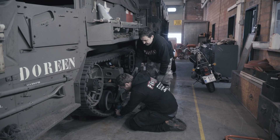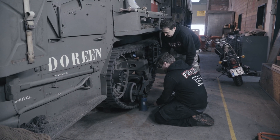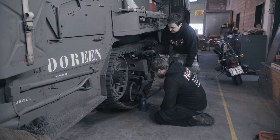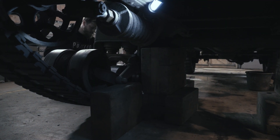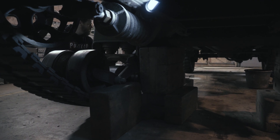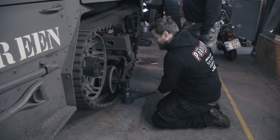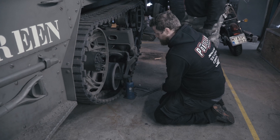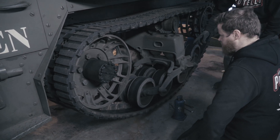Kevin is jacking up the outer side of the bogey wheels — very important for correct naming. On the inside we put wooden blocks so if we lower the jack again it stays up, so we can get the track out from under it. Here we see the wooden blocks supporting the bogeys on the rear end, with a similar one on the front end. Now Kevin is going to lower the jack onto the wooden block on the inside. As you can see, we now have a bit of free play with the axles, both front and rear.